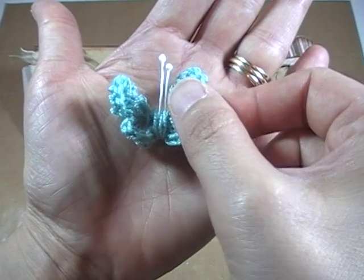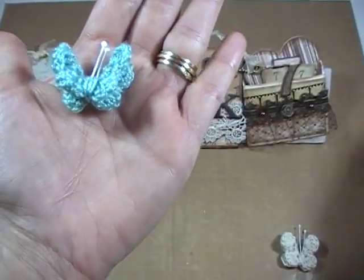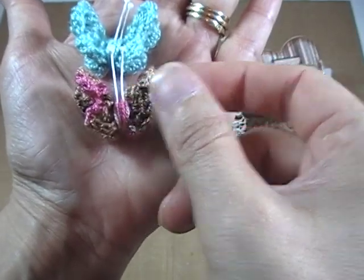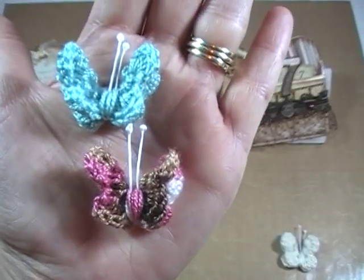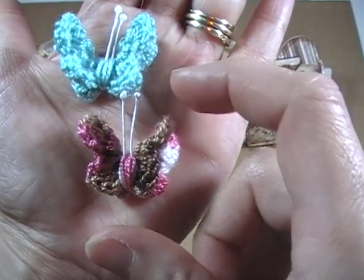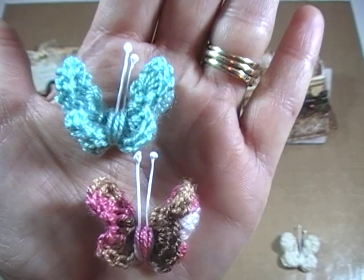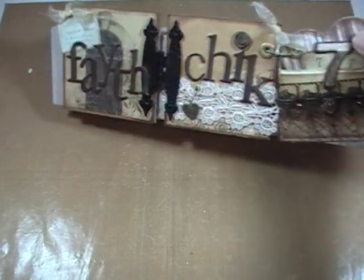There's this cute little aqua colored butterfly. And then I've got a cute little variegated butterfly, and these are worked using the D hook and a smaller size thread. But for the purposes of the applique, we'll use a larger size crochet thread and a larger size hook so it's easier to see. So I'm going to set these aside and move my sign out of the way so we can get started.